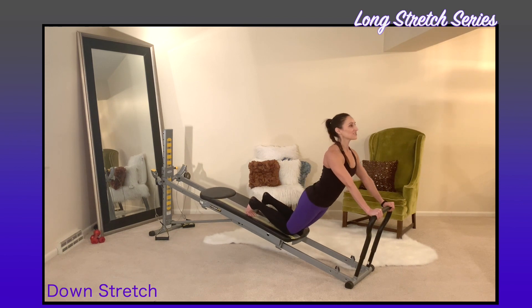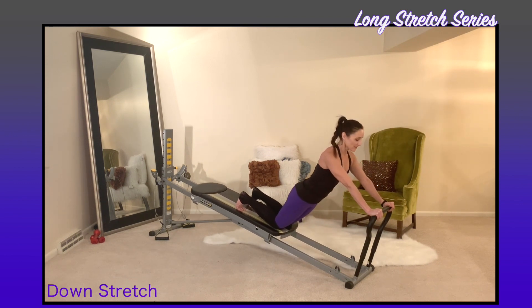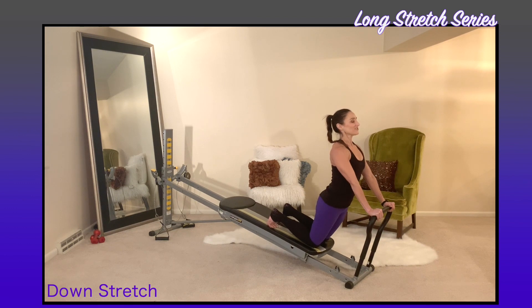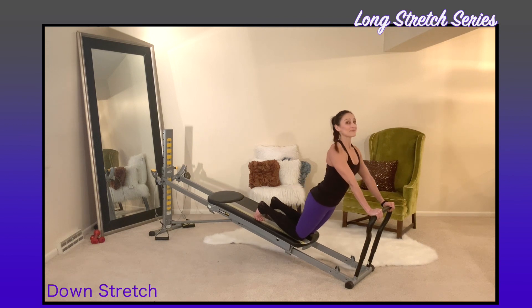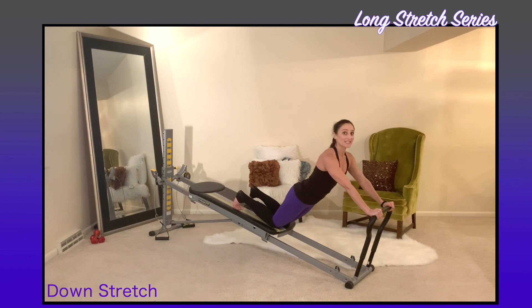Reach out through the arms as you push away and lead with the heart and chest as you reach up — you should feel your back activating as well. Everything is moving through the shoulders and your core is working hard, maximizing that position. Utilize your breath — that's really what it's all about — connecting the mind, the breath, the motion, everything in Pilates, and really stretching to create those long lean lines.